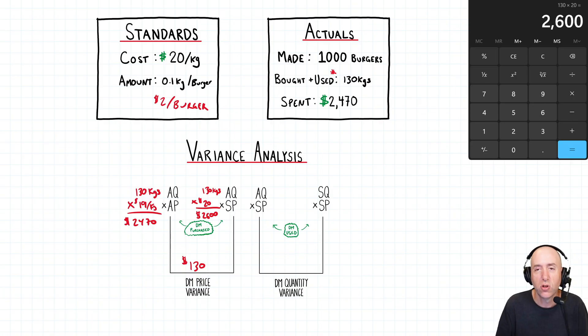So, that explains one hundred thirty dollars of the difference. But the question is, is this good news or bad news? And in a variance analysis, we don't say good news, bad news, or good, bad. We say favorable or unfavorable. Is this variance favorable or unfavorable? And to figure that out, you look at what's different. So, the quantities are not different. The prices are different. Bill is supposed to pay twenty dollars a kilogram. Bill actually paid nineteen dollars a kilogram. Is this good or bad? Well, the answer is it's good. He paid less than what he thought. And that'll happen. You go to the supermarket. One day, beef costs one price. The next day, it costs a different price. And obviously, the price of beef went down. Now, that's weird, living in the inflationary times we're living in. But okay, Bill got a break on beef. This is a favorable variance. He paid less than he expected.